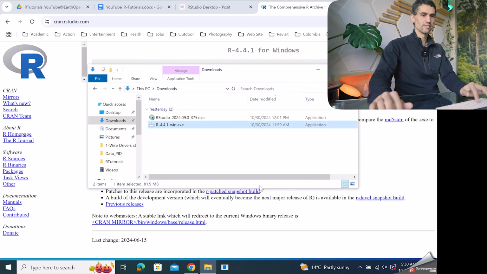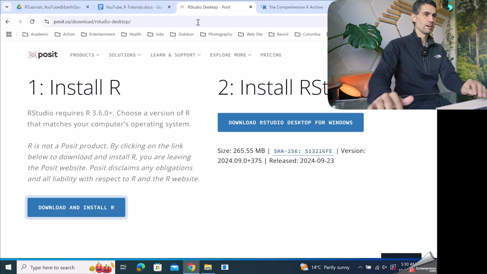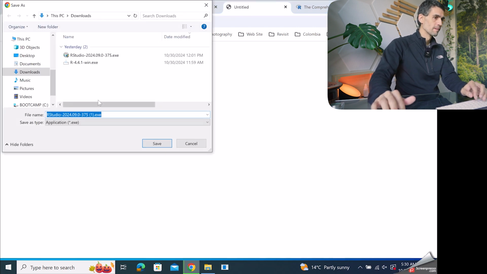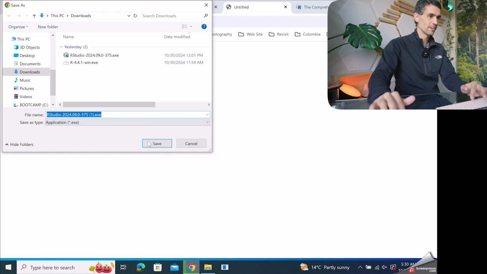Now you've got R installed, so the next thing is to install RStudio. So we're going to go back to our web browser, go to the RStudio download site where we were previously, and click the Download RStudio Desktop button. All right, and then just save that again to your Downloads folder. Make sure you know where that's going.